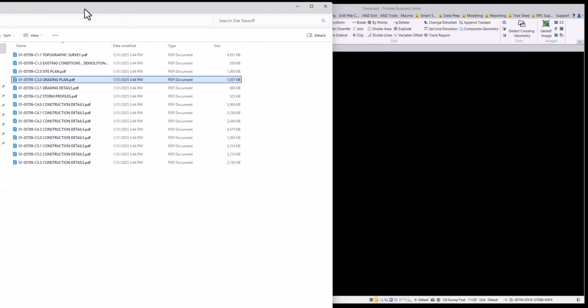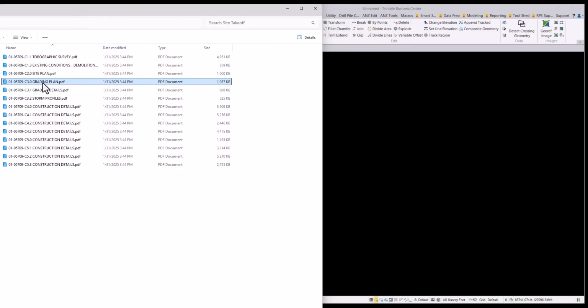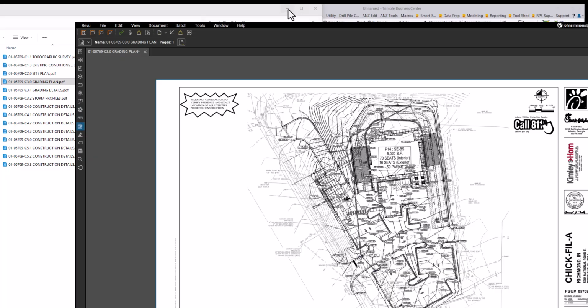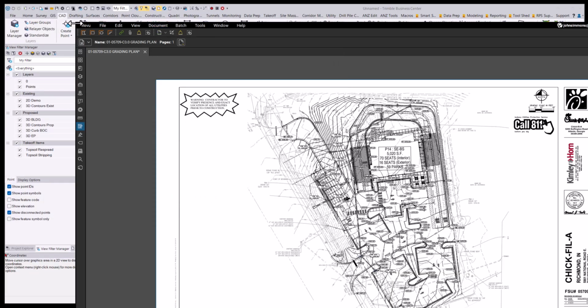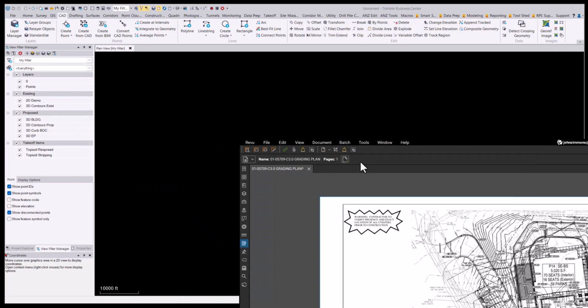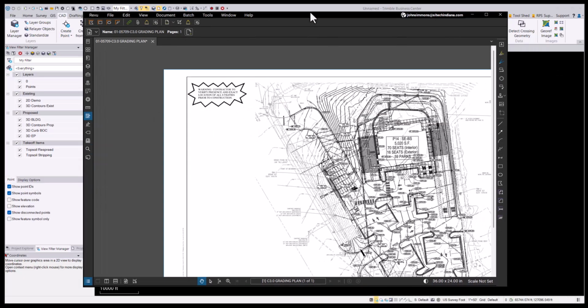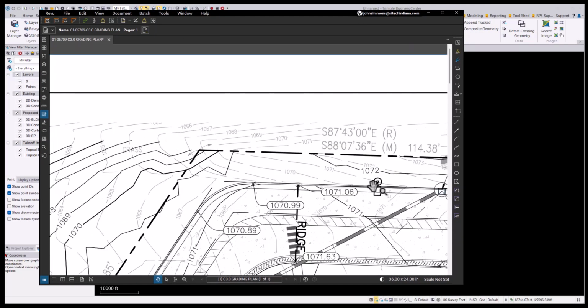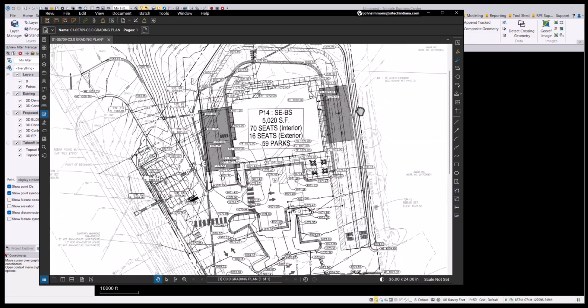It's a good set of plans, but these are broke up into individual sheets. So if I open up this grading plan, and I am using Bluebeam, so if we look at this grading plan in Bluebeam, it is a vectorized PDF, and that's what we're going to treat it as.